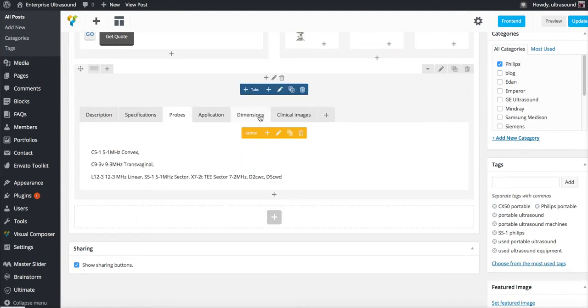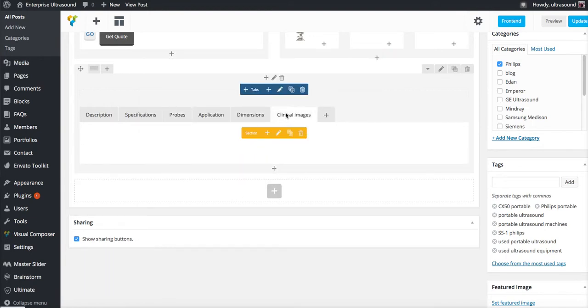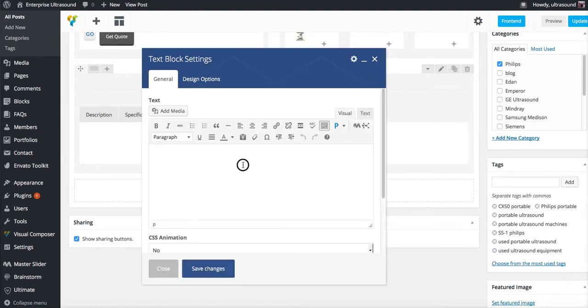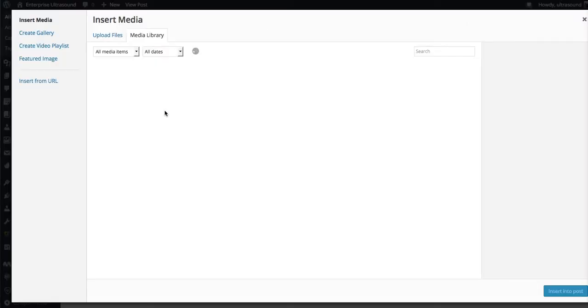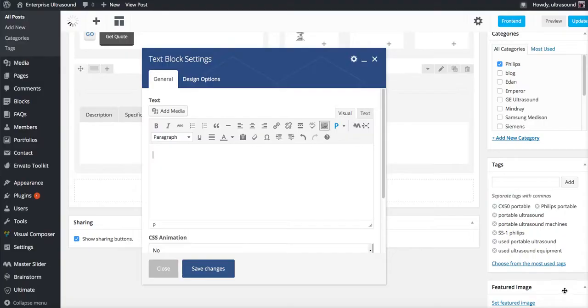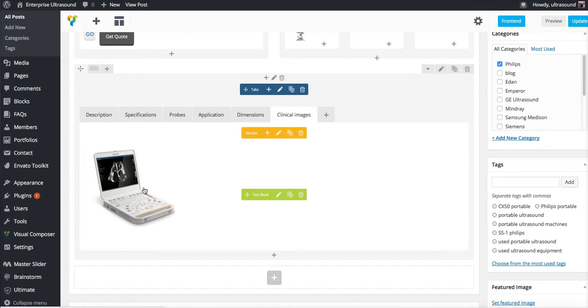On this particular section, the clinic images, again, if you hover your mouse below it, you're going to see the green pencil. Click on that and, just like before, to add an image, just click Add Media and then add all the clinical images you have, and then they'll just be going like this. And then from here, you could hit enter and add another image if you want. Once you're done, hit save. As you can see, it saved the image here.